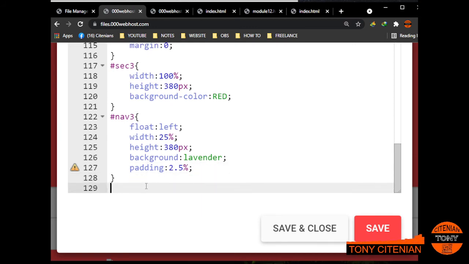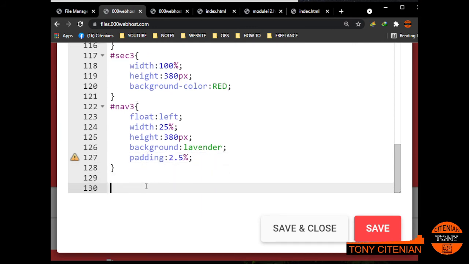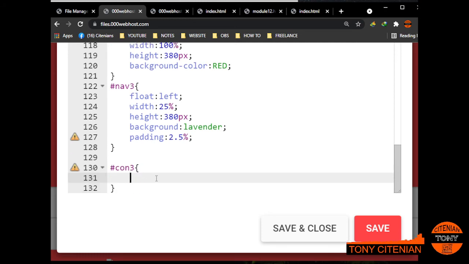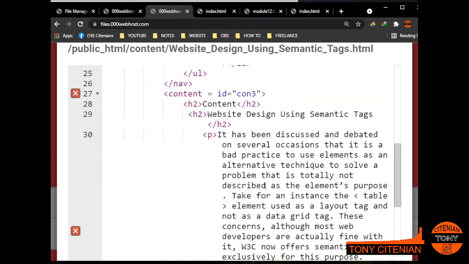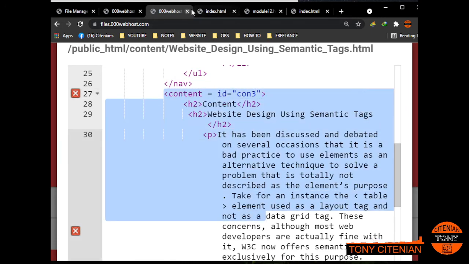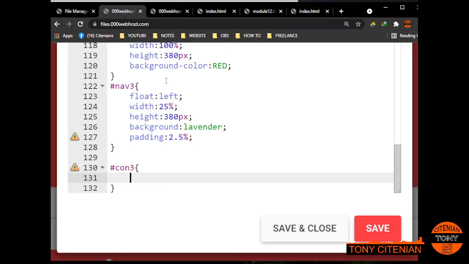And then for the content, we have hashtag and then content 3, referring to this. Okay, let us edit the content 3.